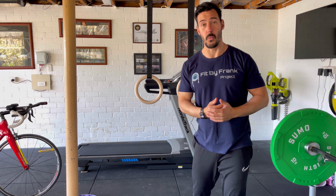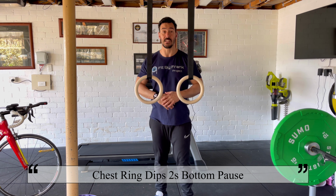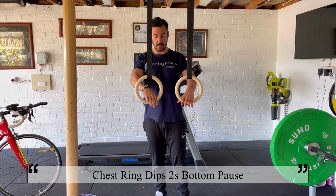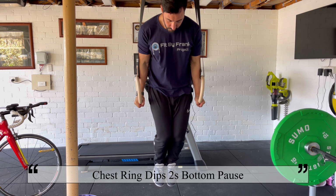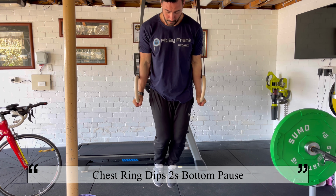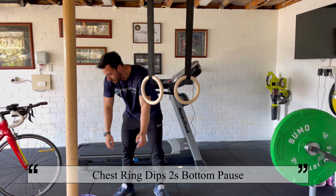Exercise number 4, we're going to use the rings and do chest dips. The variation we're going to use is just a simple 2 second hold in the bottom position. So we can do body weight, knees off the ground, and hold. 1, 2, go. 1, 2, go. This is quite a difficult movement.